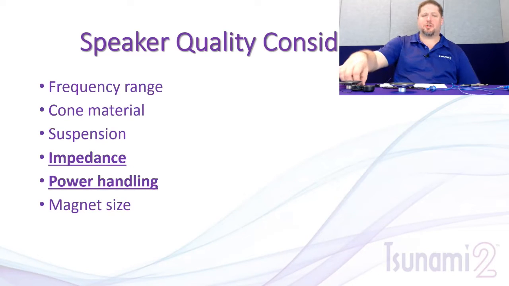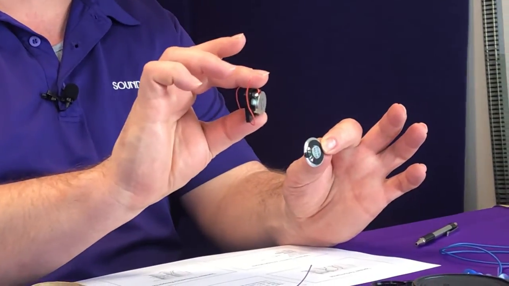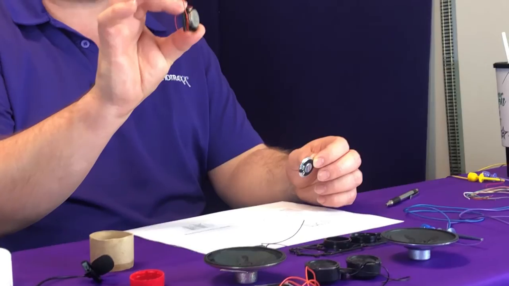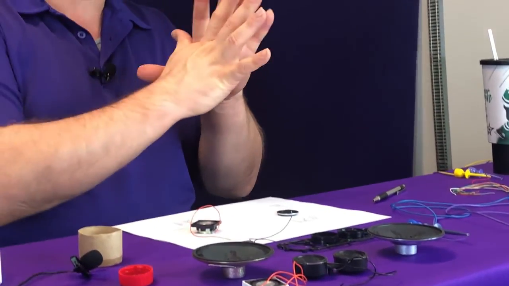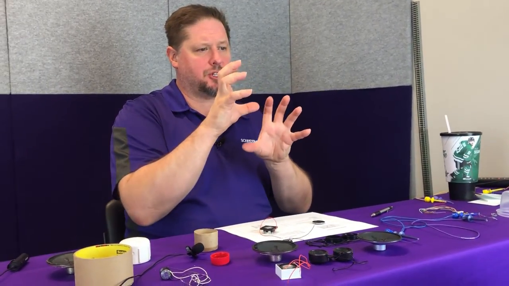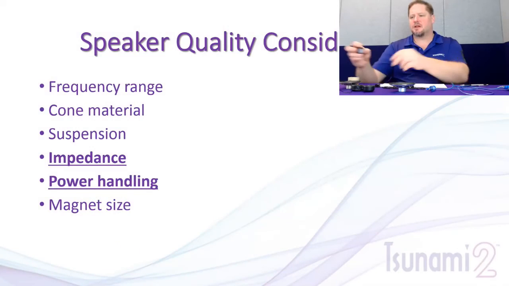The suspension, which is the type of material that it's held in, so you've got metal frames versus plastic frames. The biggest thing is if you start getting into bigger speakers and you have a small plastic frame, when that cone starts to move, what you don't want is that speaker frame or the suspension to start flexing in addition, and that's where you start looking at those type of things.